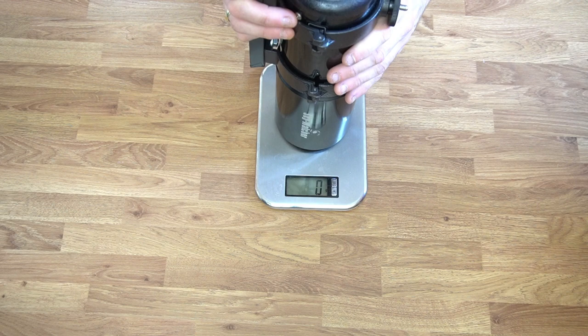So one thing you've got to bear in mind is whatever T-ring you're going to use, particularly if you're using a field flattener. I've got a field flattener here, as you can see there. This is a T2 adaptor for this field flattener. I'm only going to use a field flattener for this telescope because personally the telescope itself has got an F5 ratio, which is more than adequate, to be honest with you.